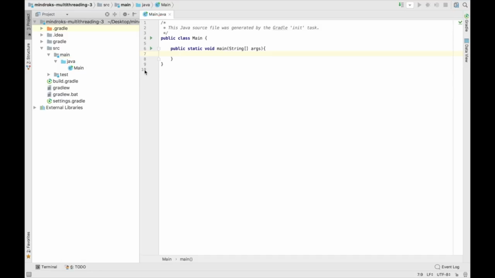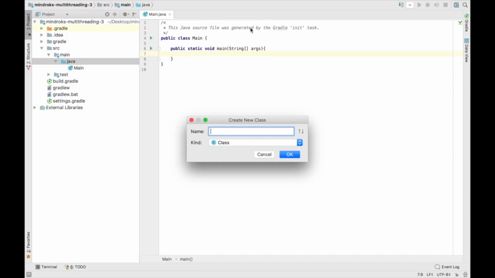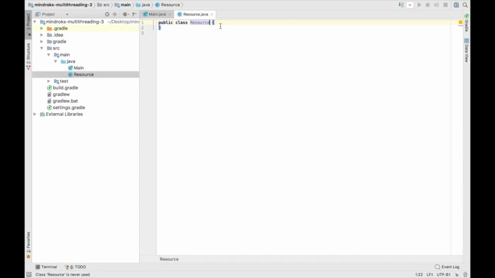Now, in order to understand synchronization, we will create a resource class. Let's create a resource class. This class will process a request to the resource as long as it is allowed.